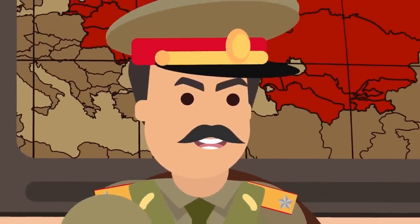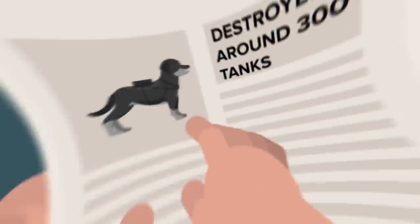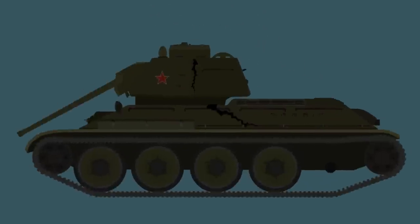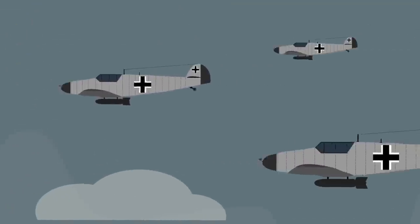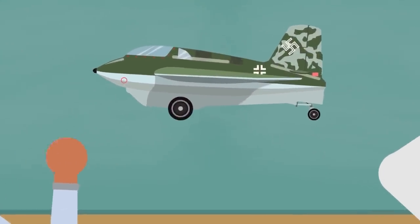This was obviously embarrassing for the Soviets. When they released the success rate of the anti-tank dog program, they calculated that they had destroyed about 300 tanks — however, this number is likely inflated, or also counts the damaged Soviet tanks targeted by accident, to justify the time and money spent on training the dogs. With all the anti-tank dogs running around, it's no wonder the Nazis took to the skies. However, one aircraft in particular had a weird design and was known for being a little unstable.